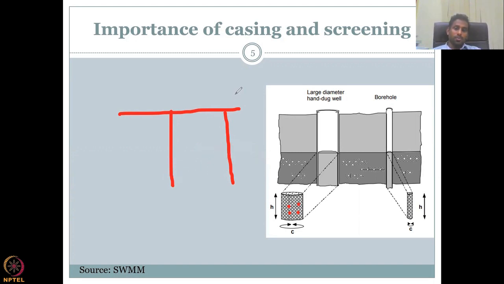More importantly, your pump is on the top, but the suction opening is down, right? This is a suction opening where water moves in. If there is debris, this whole pipe gets clogged and water doesn't move. You have to change the pipe. Sometimes the nozzle or the mouth of the tube where the water goes is clogged because of these sediments and rocks. More importantly, these can also go into your machinery and impact your pump depending on the pump style. There are pumps which don't get affected at all, but there are many pumps which get affected.